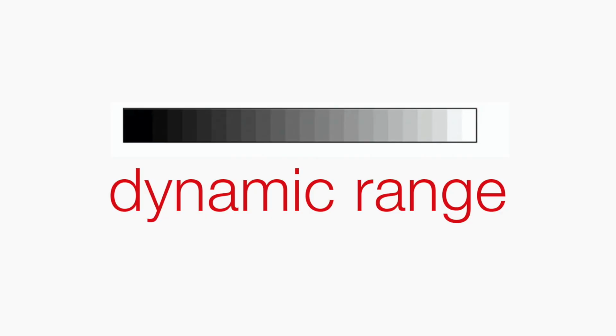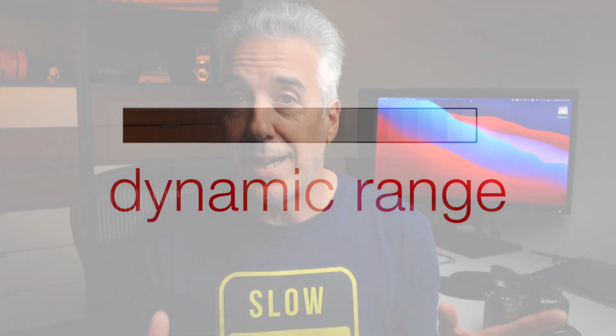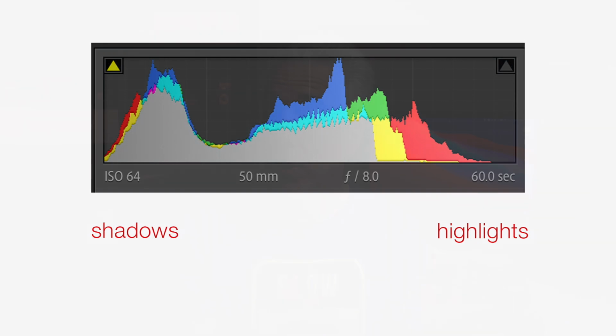I mentioned dynamic range. What is the dynamic range? In photography, the dynamic range of a scene is the range of light intensities which goes from the brightest to the darkest part of any given image. And to be just a little more technical, let's say from the highlights to the shadows. This range, these light intensities, are measured in f-stops, let's say stops.